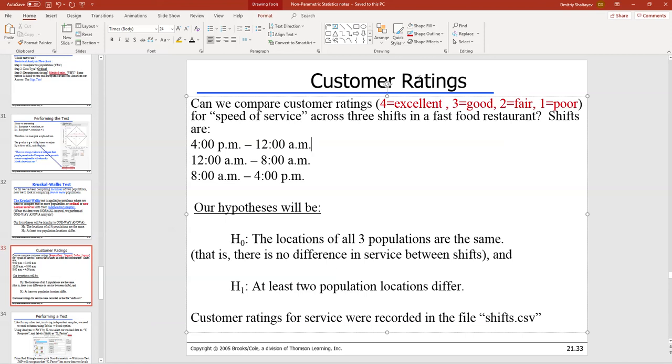Can you rate, here you just came in and you had a meal here with us, and what do you think about our food, about the restaurant? Is it clean, is it not clean, just overall, what would you say? So they give me the response, 1, 2, 3, or 4, okay? So the data is ordinal, right? I'm collecting ordinal data. And I'm collecting number of responses for this shift from 4 to midnight, from midnight to 8 in the morning, and from 8 till 4 in the afternoon.